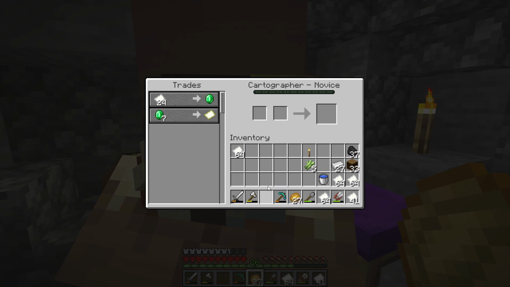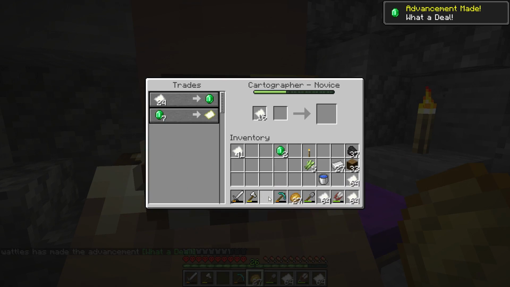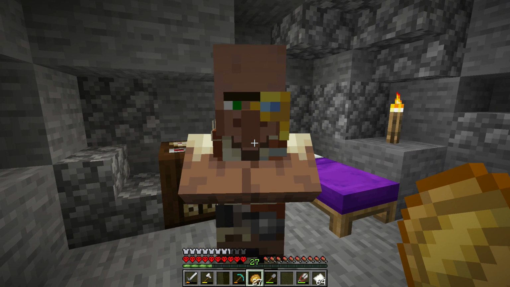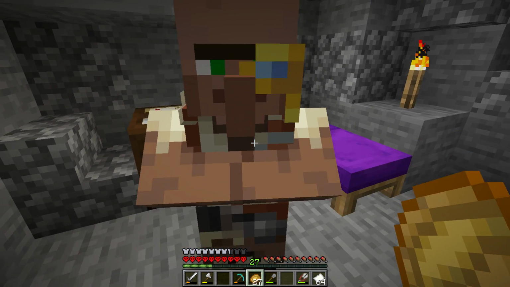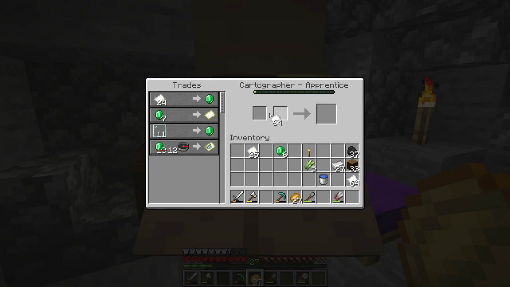Let's see. Hi, Michael. How you doing? Take paper and level up. Oh, we've got an advancement. Oh, that's pretty cool. Paper, go up there. All right, Michael, you are now a grown man. How you doing? What's your new trait? Okay, ocean map. No, we don't want the ocean map, Michael. What are you doing? We need the woodland. Nah, we gotta level him up again.